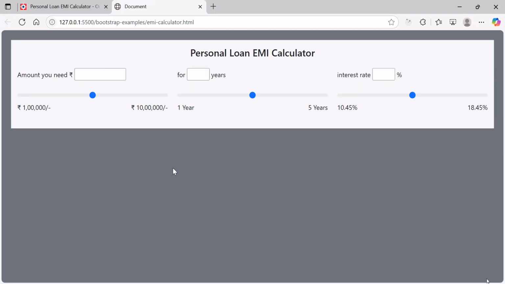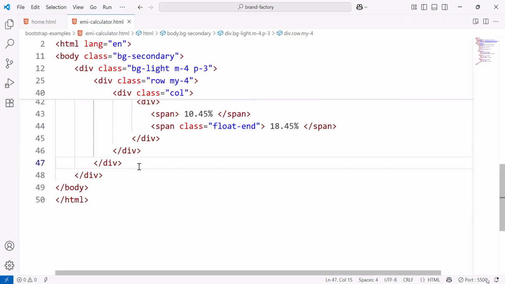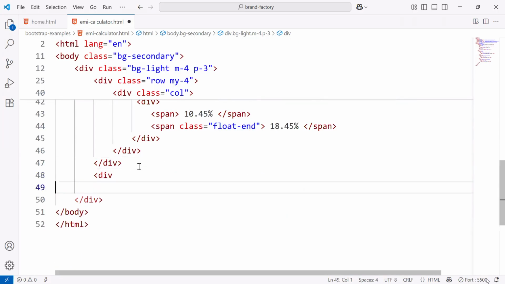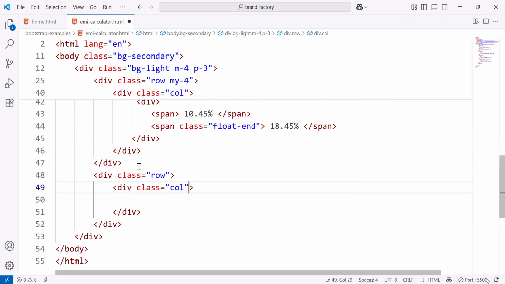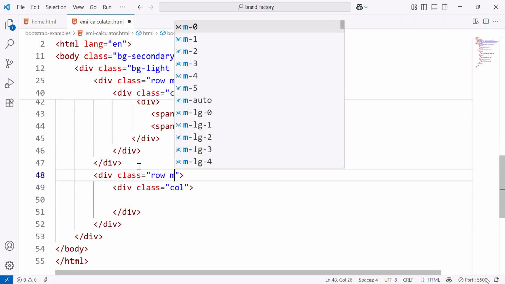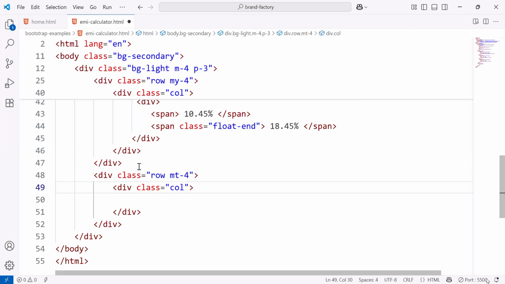This is row. And we have another one. One more div. And in this div, we have a class row. In this div, we have a div having class col. Means how many columns? Only one. This row is margin top 4.